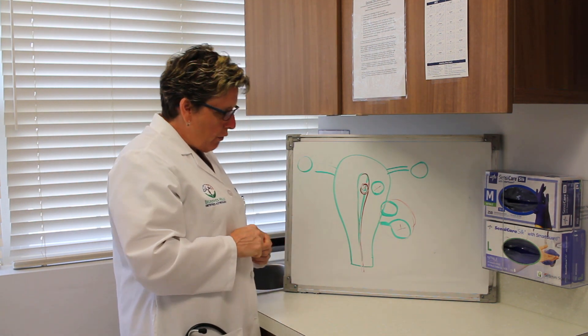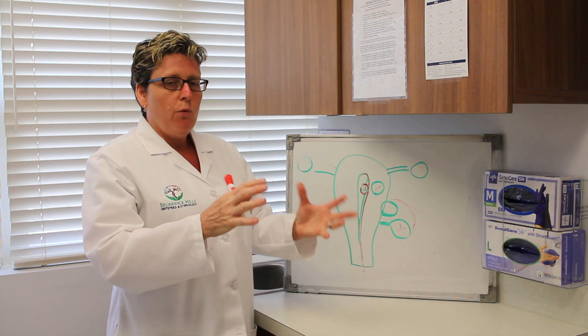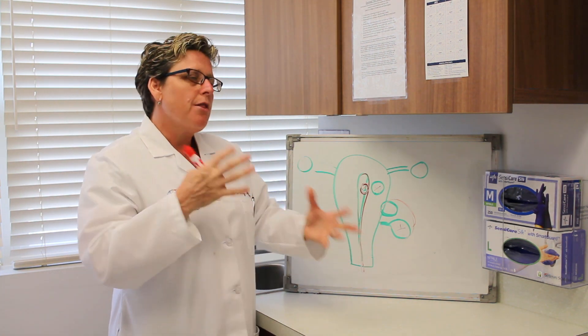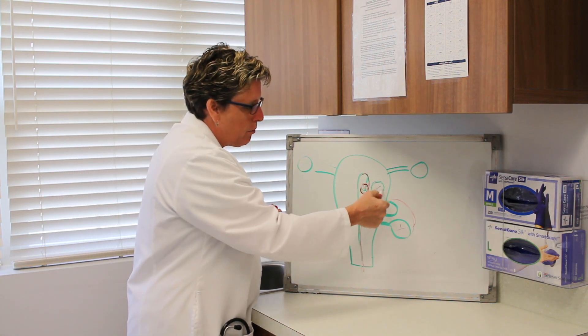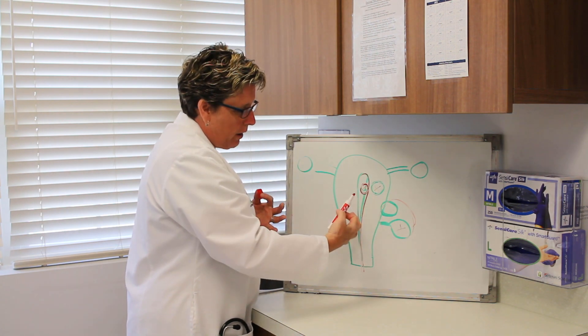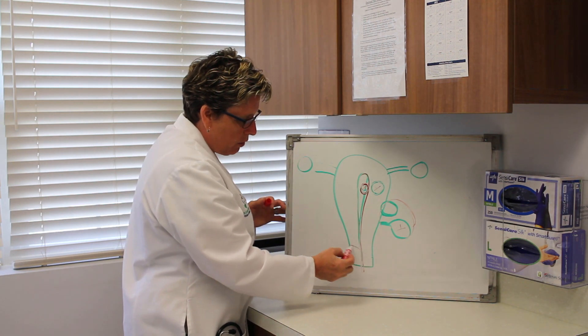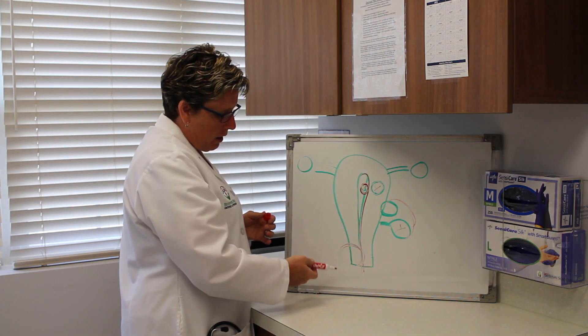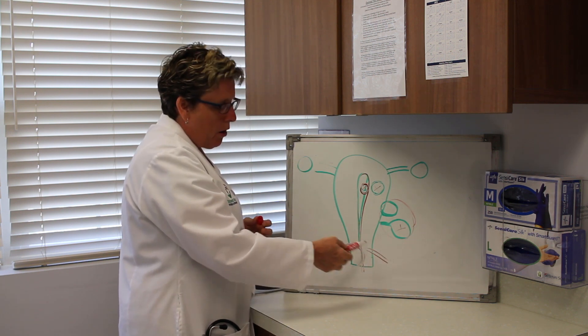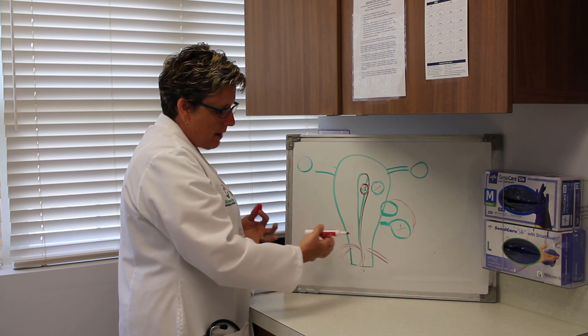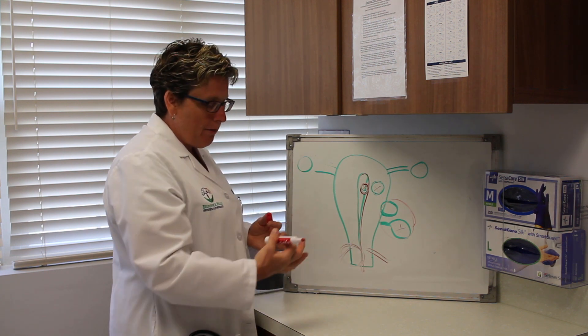The other thing that can be useful, especially with planning surgery, is an MRI of the pelvis, because an MRI really allows a 3D visualization of the uterus. It can tell us exactly how deep a fibroid is, what it's involved with, exactly where they are. There's also something called a cervical fibroid, which can be very hard to deal with surgically because there are so many vessels in this area. MRIs are helpful in taking a look at that to see exactly how much vasculature and what is involved with the fibroid.